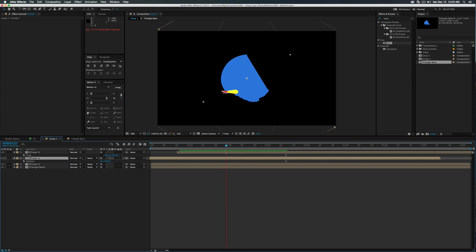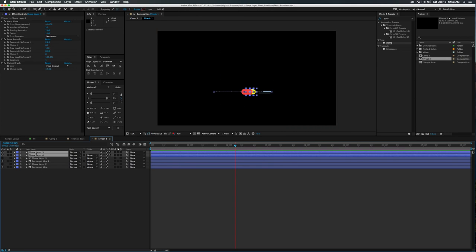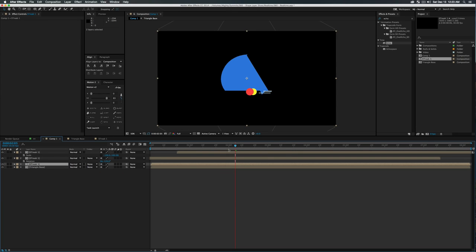Nice. So anyway, let's go ahead and keep adding to this. And actually what I'm going to do, since this is all duplicates, I'm going to grab these two shape layers and do Shift Command E to remove that warp effect just for a little bit and hop back into this composition. This is just for playback reasons, and also so we can see what's actually going on. So sorry about that little side step.